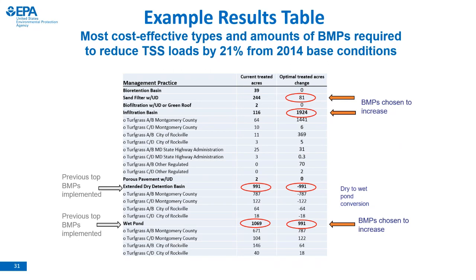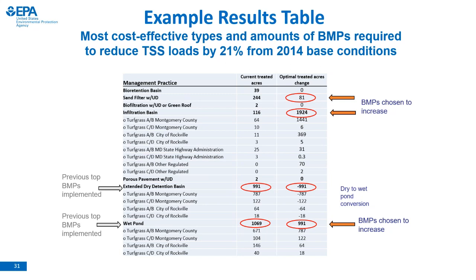When we looked at potential application of BMPs, we looked at site-specific conditions that determined whether or not you could install a particular BMP type and found that there was virtually no area left within the watershed that was suitable for installation of additional wet ponds. And so Maryland Department of Environment was interested in potential for converting dry ponds to wet ponds.